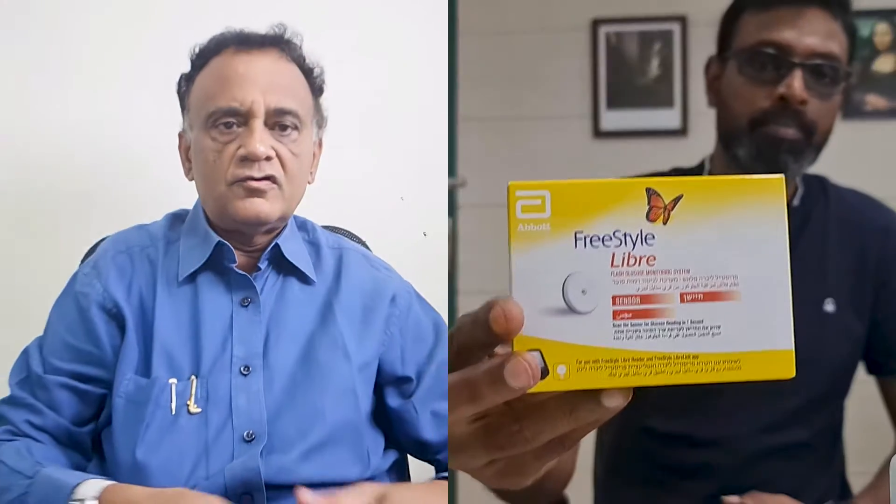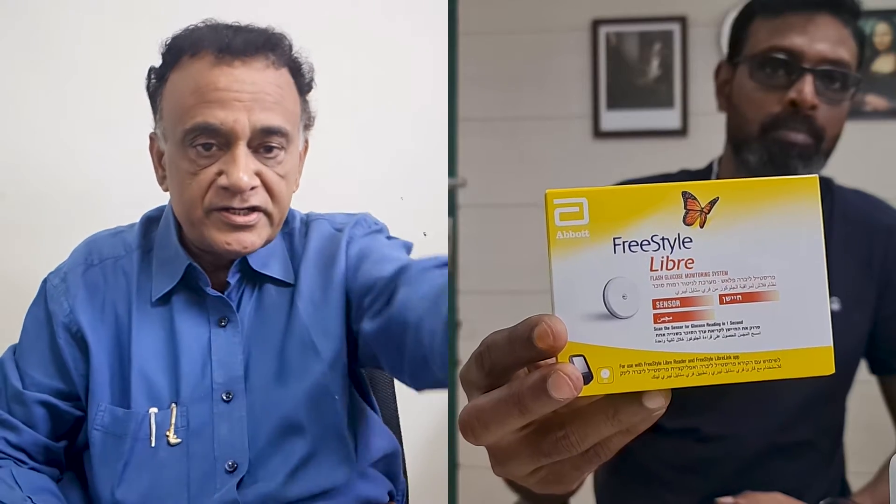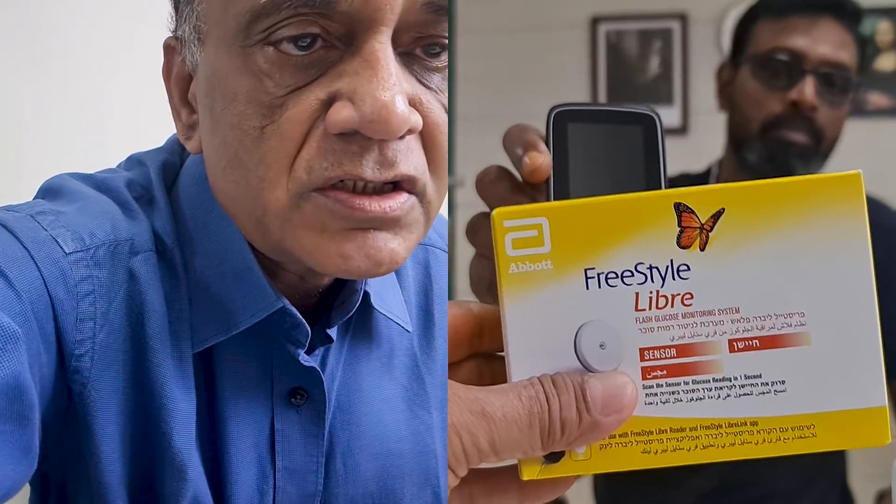When one removes the pancreas, one becomes a type 1 diabetic. The first thing I did was to ask him to apply a flash glucose monitoring device. I asked him to purchase a FreeStyle Libre sensor and reader, and he has been utilizing it for the past two weeks. Today is the 14th day and the sensor is going to expire in about one hour's time. He has bought a new sensor and I will be applying it. So watch on — I am going to show you the prerequisites for applying the FreeStyle Libre sensor in India.